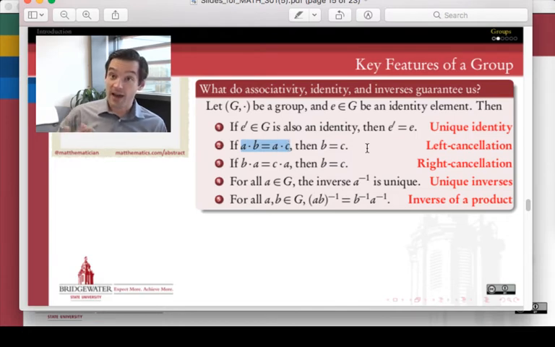Left cancellation says that if I have a common factor of a on the left side of both expressions in an equation, then I can cancel out that common factor of a and get a simpler equation. So if ab is equal to ac, then b is equal to c. Right cancellation said the same thing, just with those common factors of a being on the right side of our expressions. And since not every group is abelian, not every group has a commutative operation, these two cancellation properties are in principle different things. We don't necessarily get to just change the order in which we operate on elements inside of a group. And so left cancellation is something every group enjoys. Right cancellation is something every group enjoys.